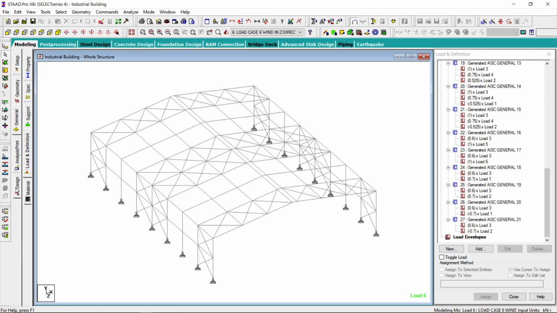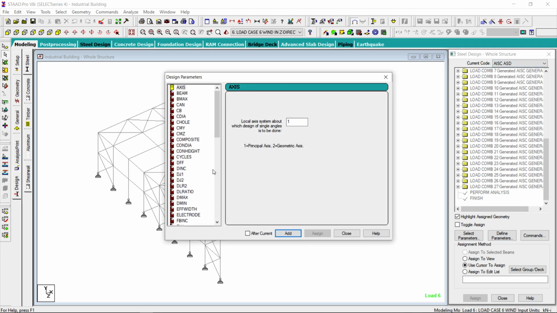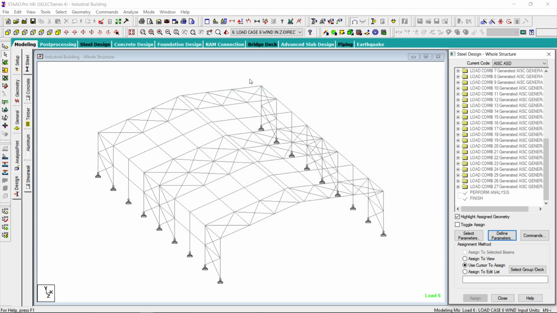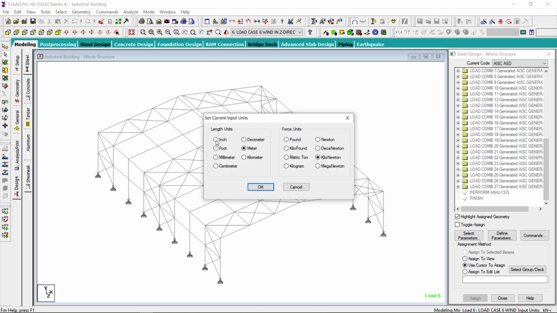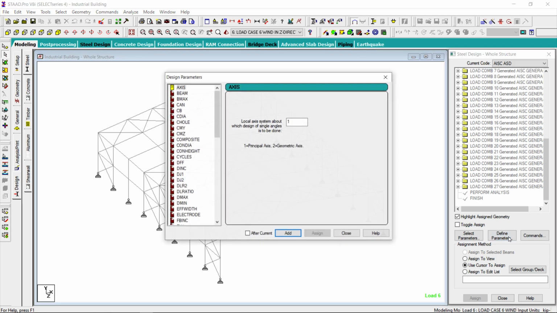And then we have to go to design phase. Steel design, let us select an allowable stress design method. Let's select the units kip-inch so that we can check the value of Fy, 36. Okay, fine.